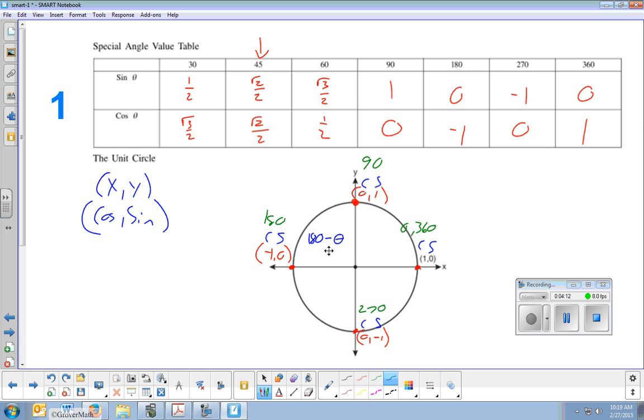So in quadrant 2, your distance to the x-axis is your distance to 180, and 180 minus your angle tells you that. In quadrant 3, the distance to the x-axis is also the distance to 180, but you have to do your angle minus 180 because you're past 180. In quadrant 4, your distance to the x-axis is not the distance to 180, it's the distance to the 360. So how short of 360 is your angle? 360 minus your angle gets you that information. So reference angles, x cos y sine, exact value table, that's what's going to help us today.